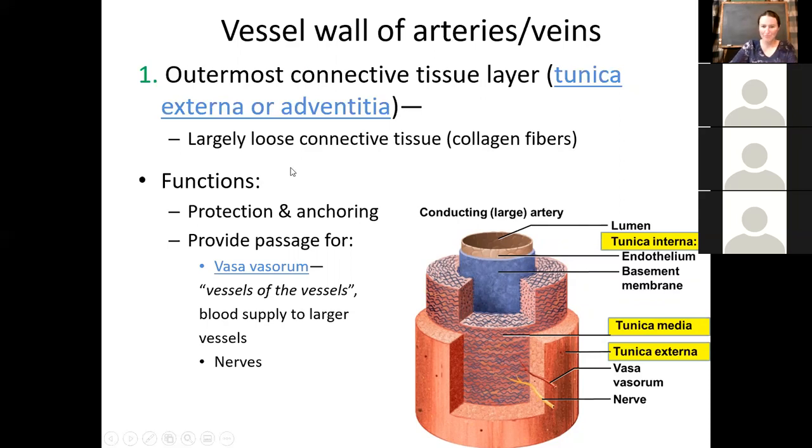Okay, so what we can see in this image here is the tunica externa, and this squiggly stuff right here is the smooth muscle. And what we can also see is that we have a blood vessel in red and a yellow nerve that are actually innervating and feeding the tunica media. All right, so this is only the largest of all the blood vessels, but yes, the blood vessels have their own blood vessels. And so we call that vasa vasorum, which in Latin is literally vessels of the vessels.